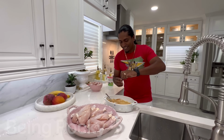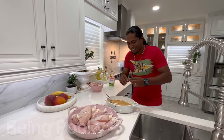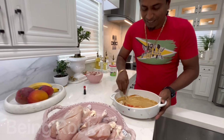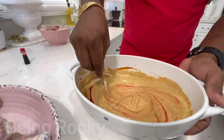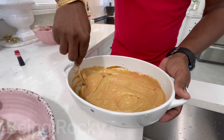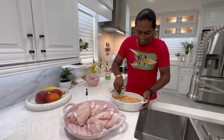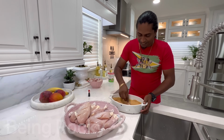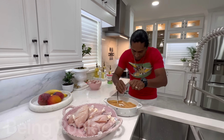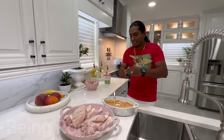One, two. And I'm going to stir it up. See here? Cool. So the chicken comes out a little bit red. We should put two more drops. Okay, let's do two more drops. There you go. I think that's enough there.